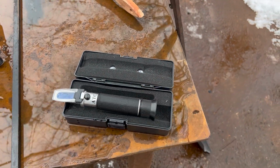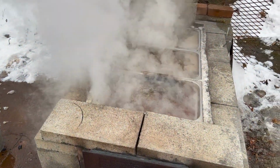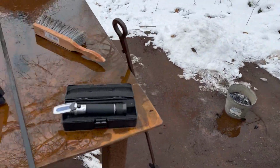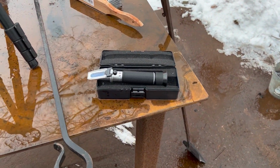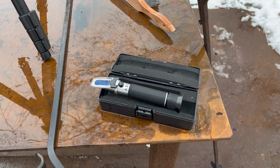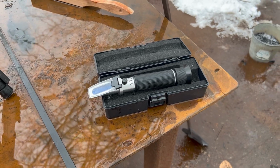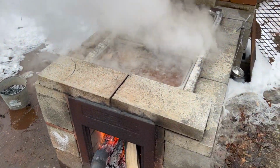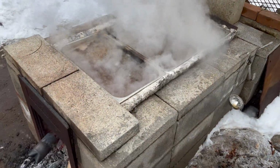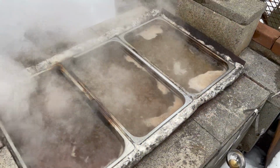So it wasn't showing the line because the sugar content of the sample that we took out of here is above 10%. So my friend is going to grab his other one that I think reads up to like 90% sugar content, and we will get an accurate reading then, because we are at the end of the boil here, so we're getting high sugar content, darker brown color. We are looking good.